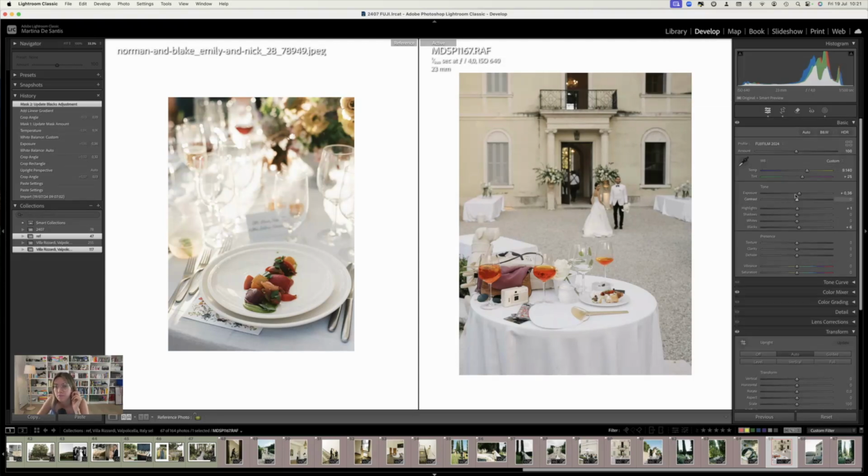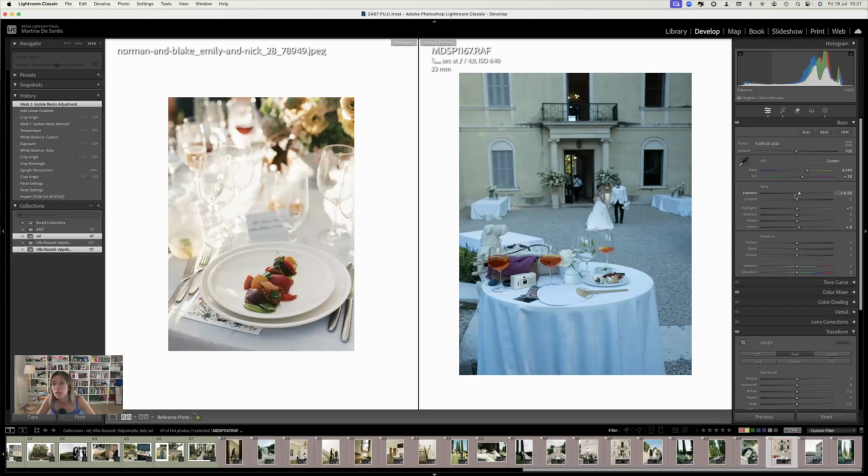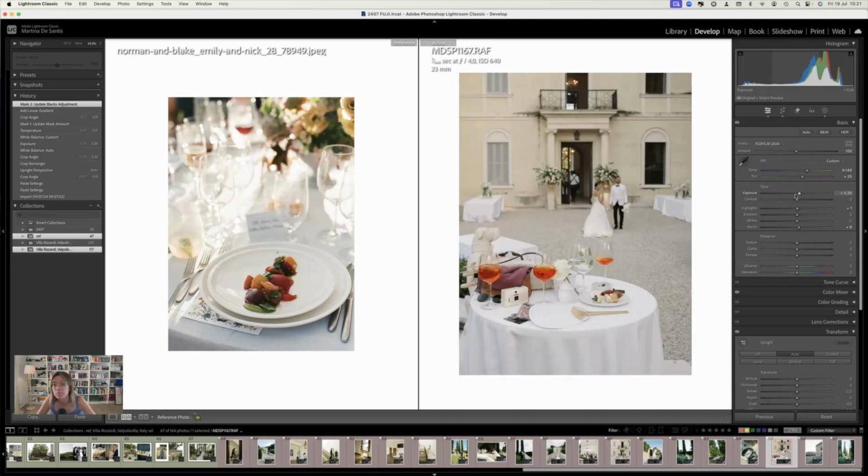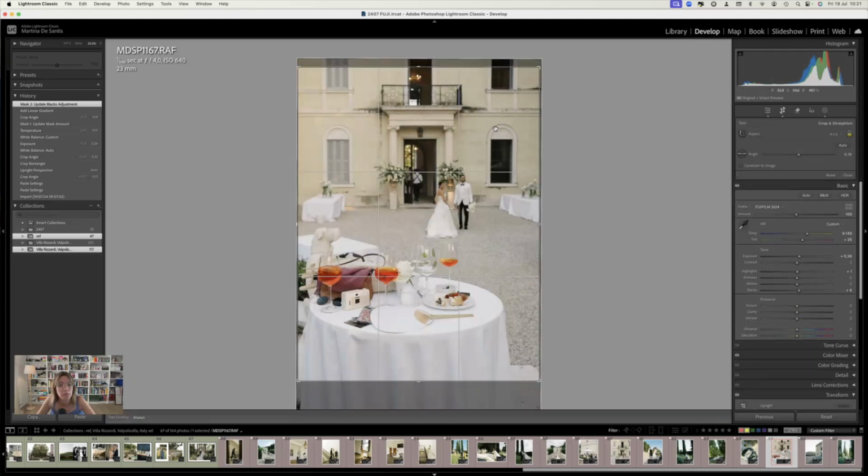Okay. I love this image. Before and after. I'm in love with this.